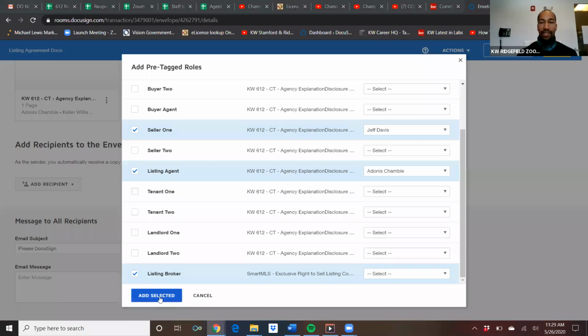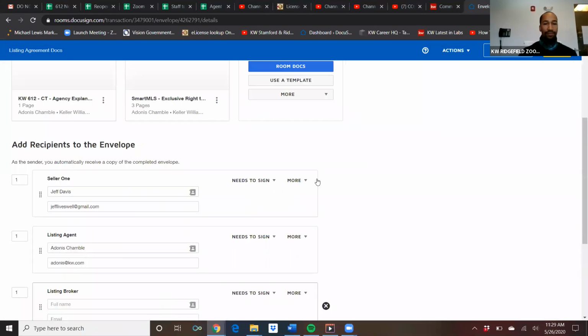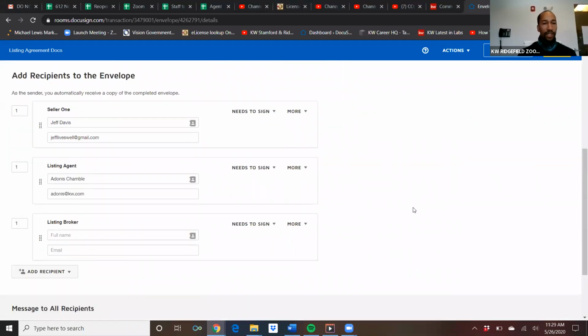Let's press the add selected blue box here towards the bottom left, and then our recipients will appear. So now, the next thing you want to make sure is that the order is in the right order for the recipients to receive these documents. So we like to have our client receive the documents first so they can sign, and then we can review it, and then we'll sign, and then after that, Rick always signs last.